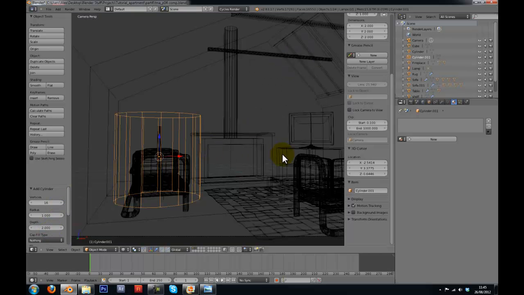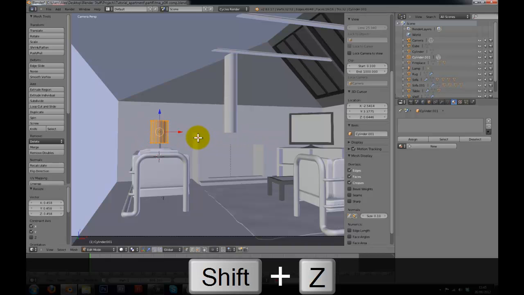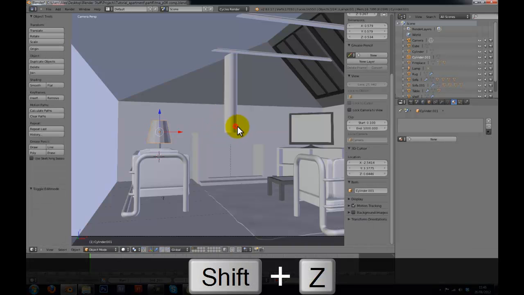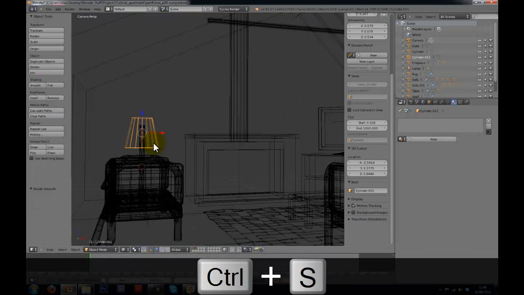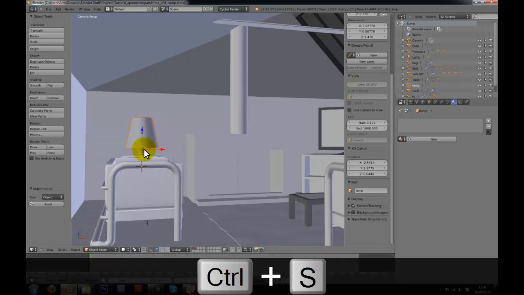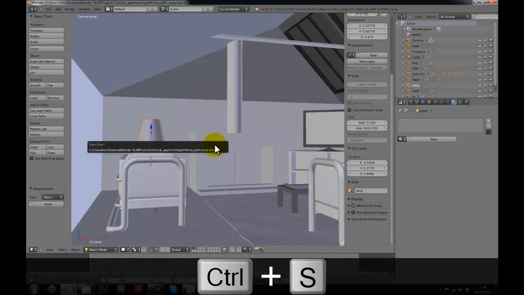and then just bring this up so that it's covering the lamp. Just scale it in and then sort of make the top a bit thinner. Something like that. Okay, with smooth shading, and there you go, that is the object done. We can just call this lamp shade, and call this thing the lamp, and then parent the lamp shade to the lamp like that. And yeah, there we go, that's the lamp thing completed.